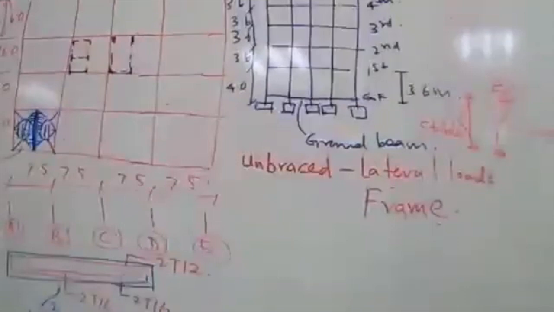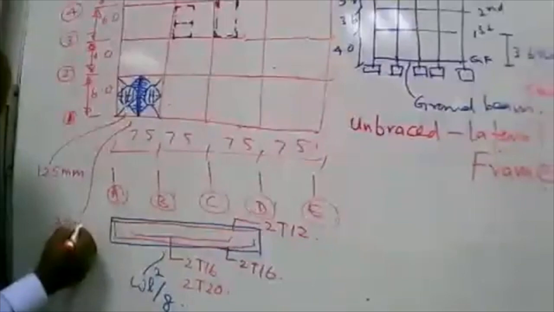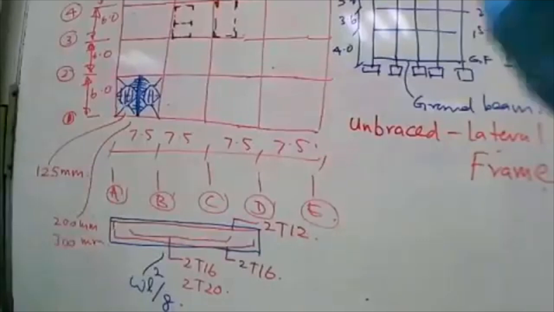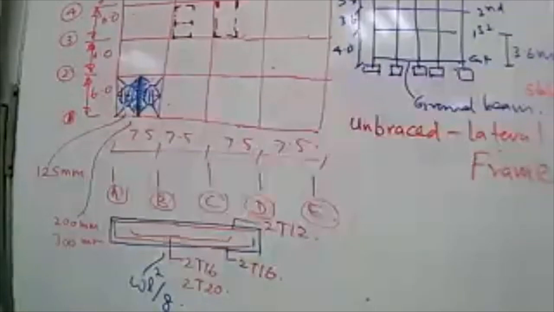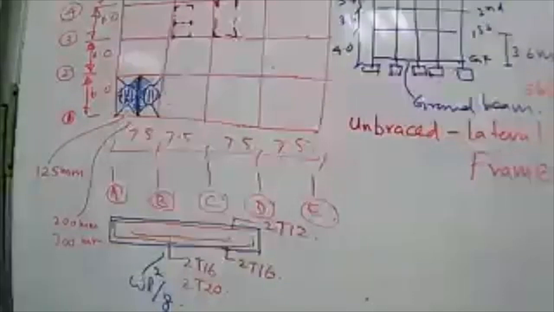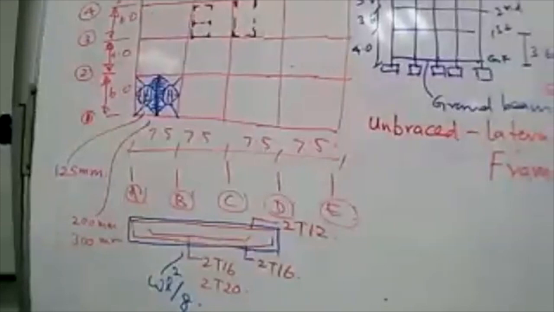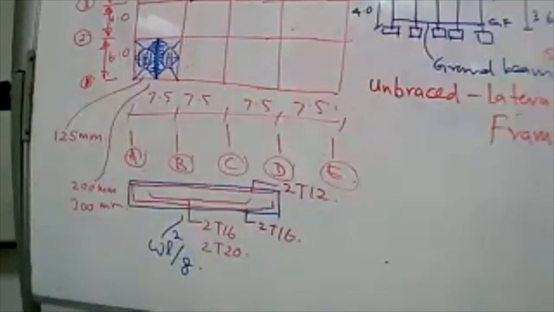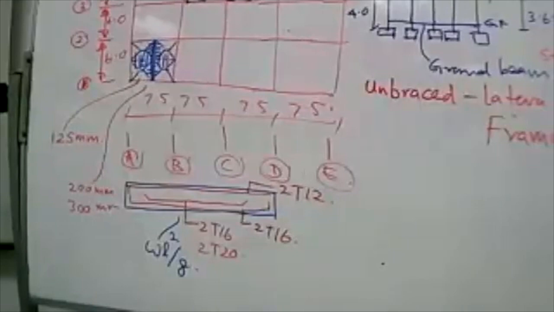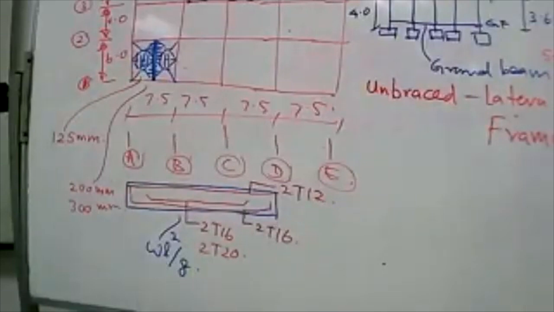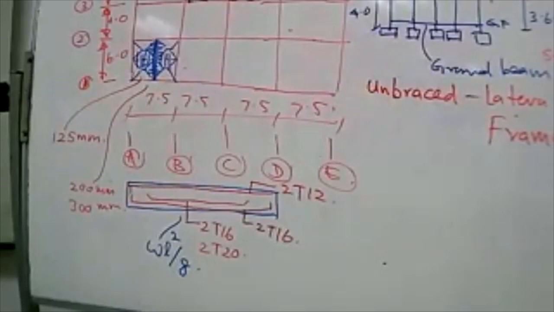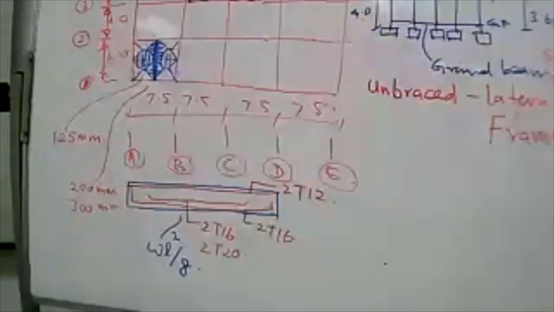So what is the preferred width for this edge beam? 200 millimeter or 300 millimeter? We know the torsional capacity of a beam depends on the width, the minimum dimension. So if it depends on the minimum dimension, which is more preferable? The preferable width will be 300, not 200. Some 200 you can manage. But don't use 200, use 300. Why? There's a possibility of the support having a small moment, not a big moment, very small moment. So if you use 300 millimeter width, then you are better off. You can resist torsion better. Is that clear?